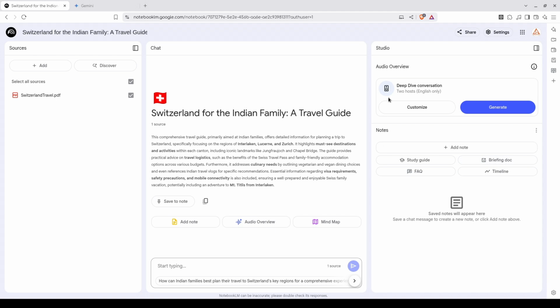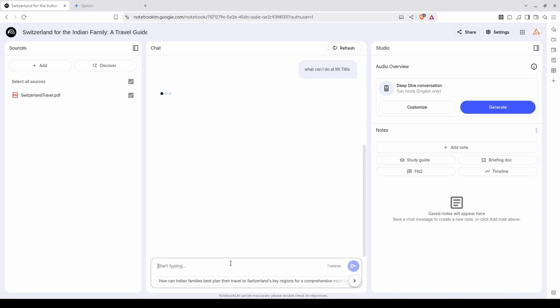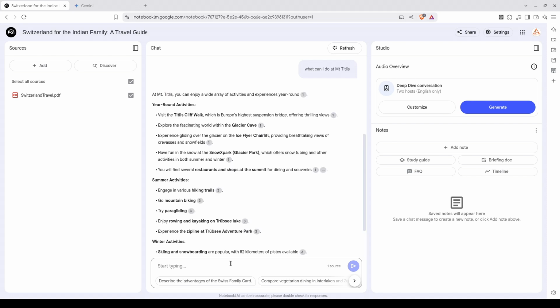We already spoke about the sections over here, like what it is and what mind maps are. But here I'm just going to show you another thing. Let's ask a simple question: what can I do at Mount Titlis? The activities usually people do.